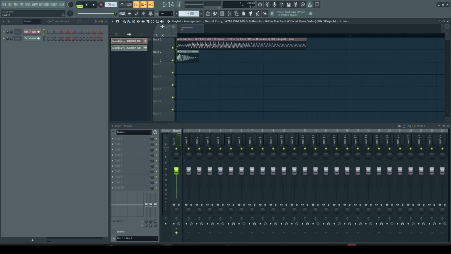Okay. Now the reason why I brought the kick over is because I wanted to point out to you guys, if you look at the bass and the kick, you'll notice that the kick looks like a standard kick in that it hits hard and then decays. But the bass seems like it starts low and builds.